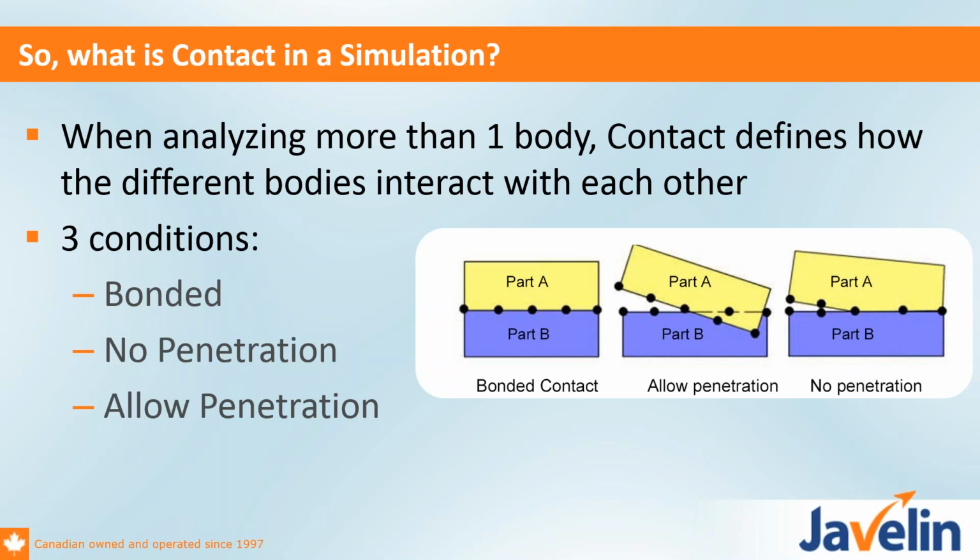But some things don't behave that way. Sometimes we need realistic contact. We need things to be able to press on each other, slide a little bit, develop a contact patch, and have parts start reacting off each other. That's where no penetration contact comes in. When we set no penetration contact, some people refer to this as realistic contact. It makes the 2 parts not penetrate each other. So when part A comes into contact with part B, it starts developing a contact patch there and transferring load between the 2 parts and deforming both parts as that happens.